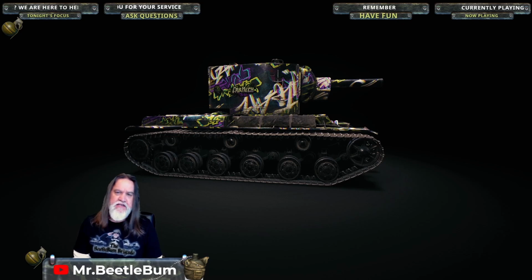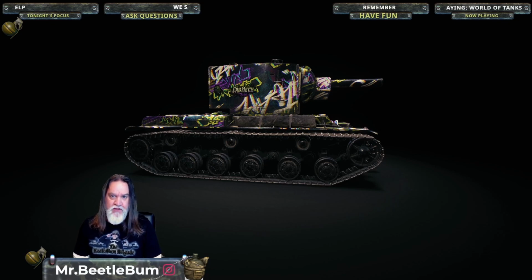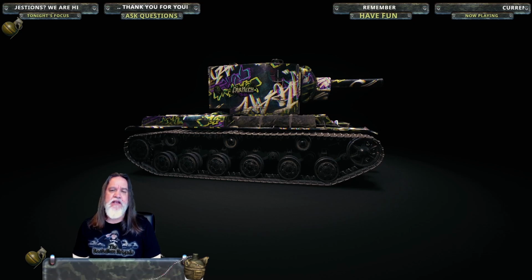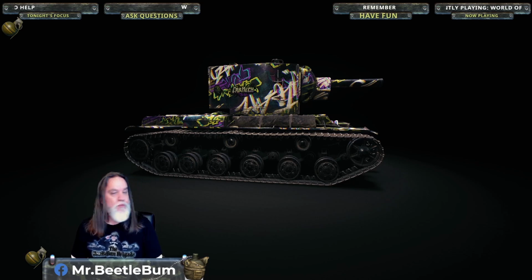The other thing is, don't bother with the AP shells on this. If you're going to play this tank, just play it with the HE. The HE shells have real good penetration for HE, and that is what this gun is known for. If you're playing with AP like I did when I first started playing this tank, everybody will laugh at you. And nobody wants to be the kid that gets laughed at all the time.